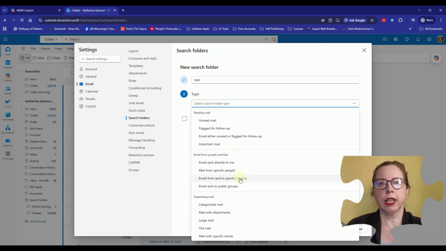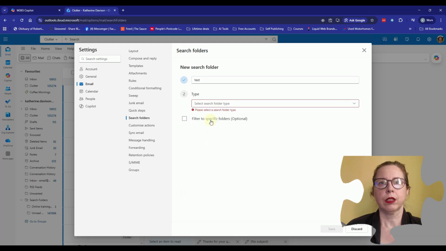You tell it what type: large, old, etc. Quite a few different options here. And then you can also filter it to specific folders. So if you only wanted it to be for the inbox, you could.